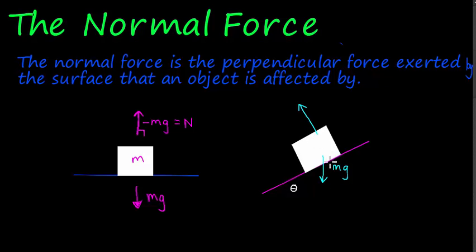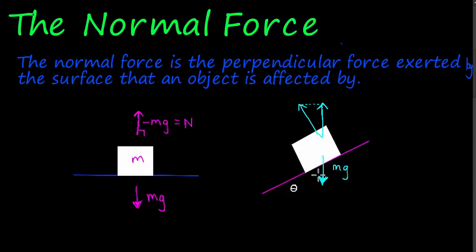Okay, so what is the size of the normal force now? Is it still negative mass times gravity? Well, it can't be, because if it was negative mass times gravity, then these forces would again cancel out. Now this time what we need to recognize is that the normal force is only countering a portion of the weight. The portion that is in this direction, this size. Okay, so that's the size that it's countering. Now this size is not negative mass times gravity.